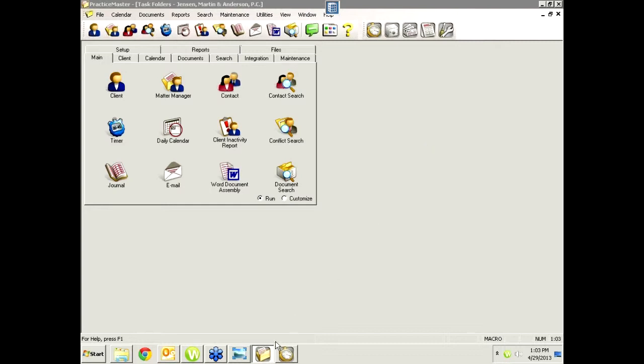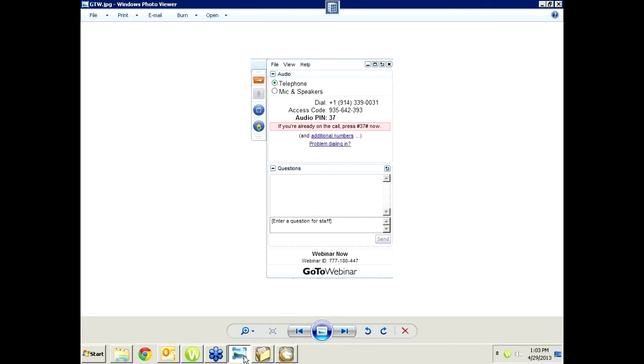Today we are talking about customizing the way that the task list behaves and prints and displays in PracticeMaster. Mary Jo will be covering that topic in just a moment. And I'm going to talk about the last bastion of how your bills look. We've talked before about how to use the layout designer to control the top and the bottom of the bills. We've talked about using templates to control the middle of the bills. I'm going to talk about statement customization, which is the last place you can go to affect how your bills look.